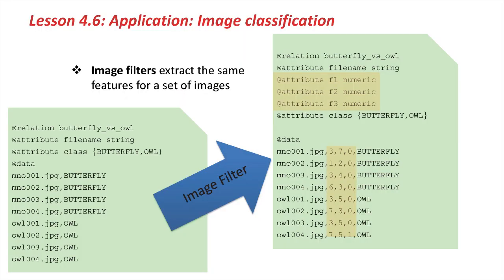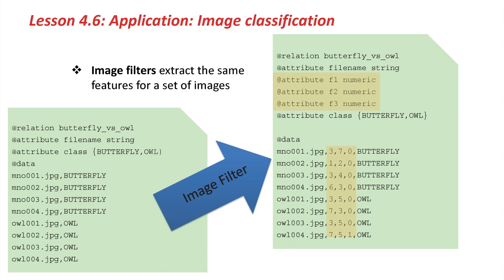Once you have your directory of images, you need to create an ARF file. The ARF file is just like the normal ARF files you've been using so far. The only difference is that it only contains two attributes, and one of them is a string. The first attribute, which is the string, has to contain the file names of the images. And the second attribute contains the class. Here on the left, I've got an example of such a data set. You can see that it's pretty straightforward. The two attributes are there. The first one is the file name. The second one is the class.